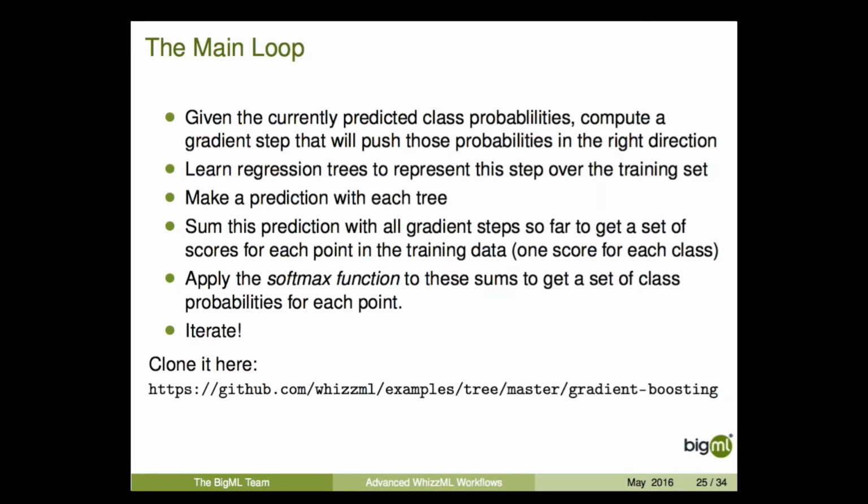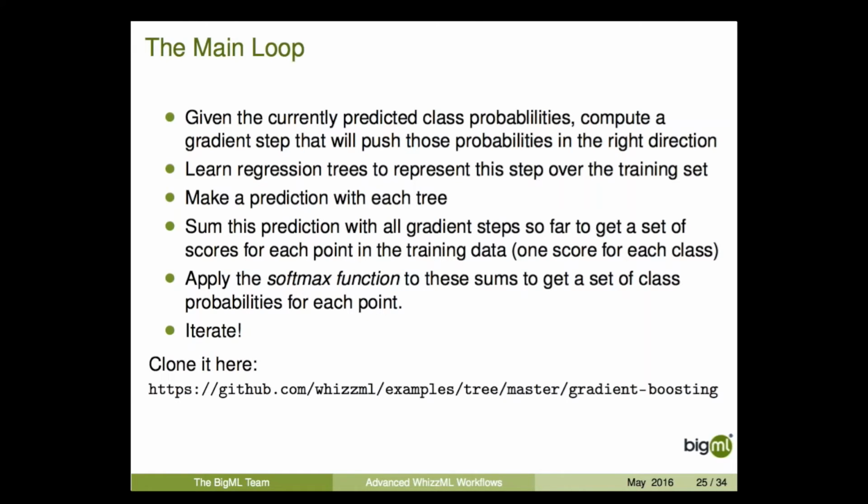Remember, the boosting algorithms work by trying to correct the mistakes of the previous iterations of the algorithm. So the first thing we have is some currently predicted class probabilities, and so for each instance in our training data, we have the probability of each class according to our model as it stands right now. At the beginning, of course, it's just going to be the uniform distribution.